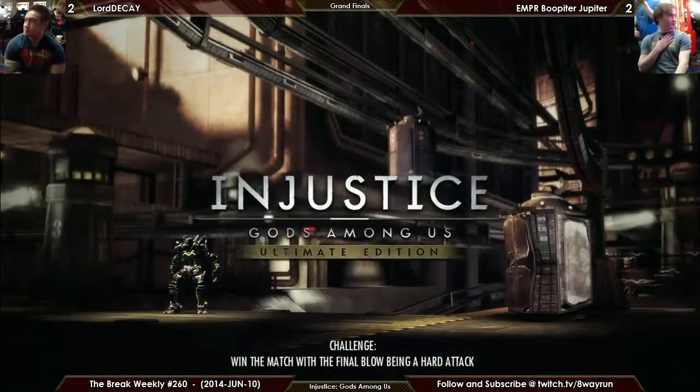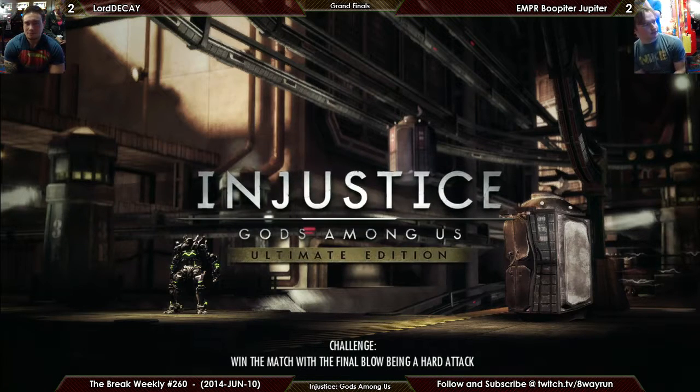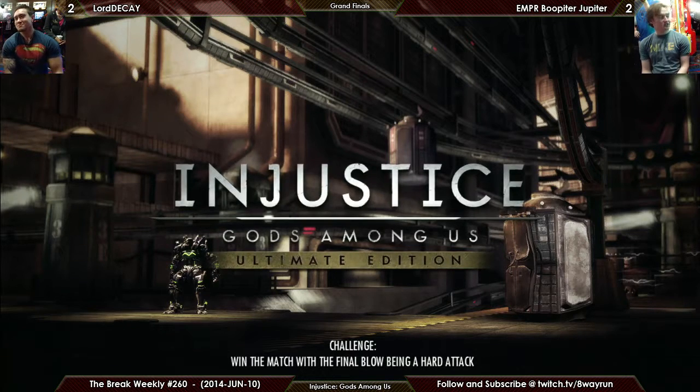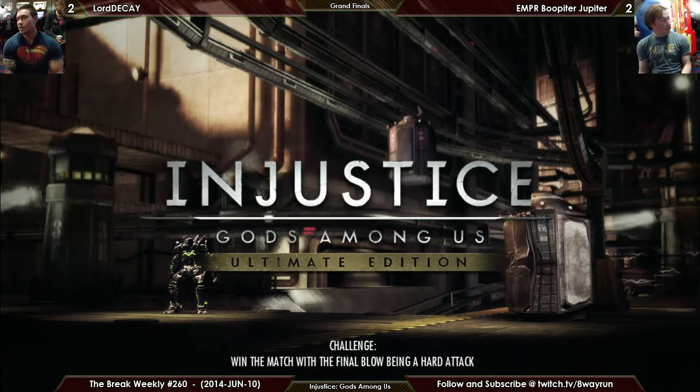Who's going to get Metallo first? I'm calling Decay. I think Boopiter's going to get it first. You think so? I think Boopiter's going to get Decay first. My money's on Boopiter. So I got Boopiter. You got Decay on Metallo hit.